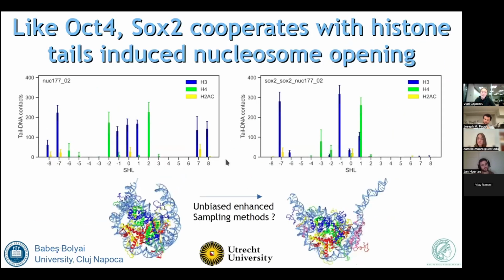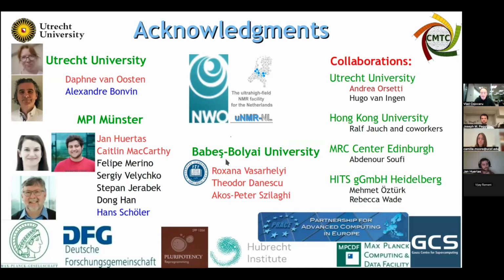But again, the whole opening of the nucleosome comes with the rearrangement of the histone tails. So we again come to the same mechanism that we saw with OCT4, but now with a transcription factor that binds completely differently. It binds the minor groove, it bends the DNA. So although the two transcription factors are very different, in terms of topology, in terms of DNA binding properties, it seems like the way they open nucleosomes is not so different. And with this, I would like to stop here.